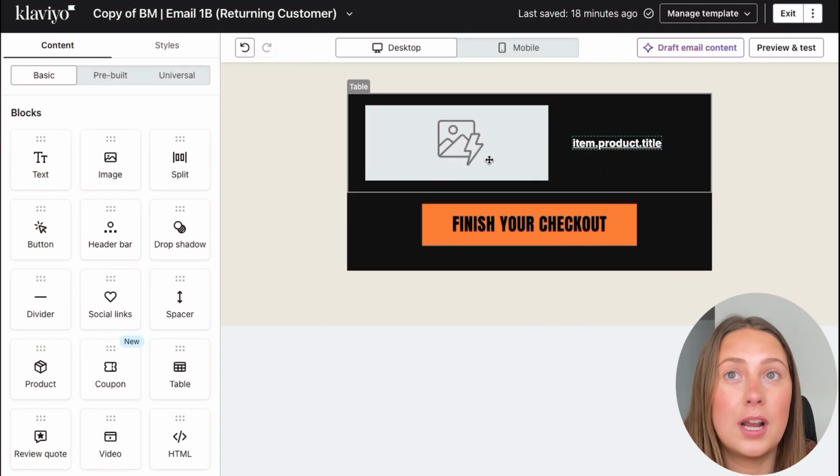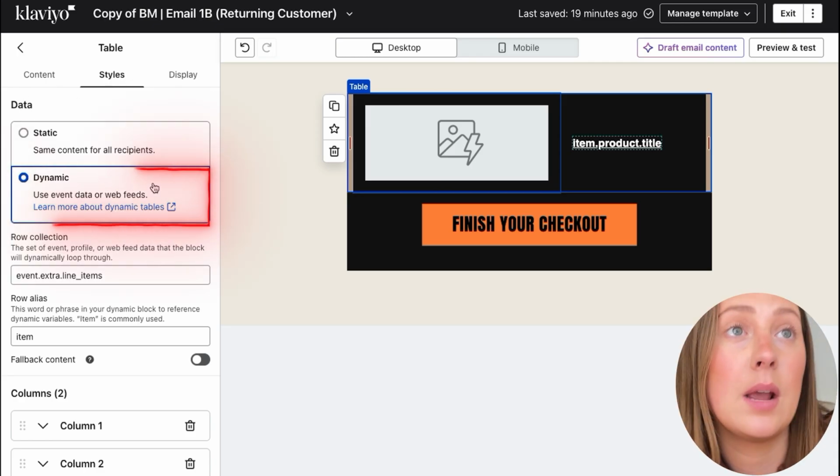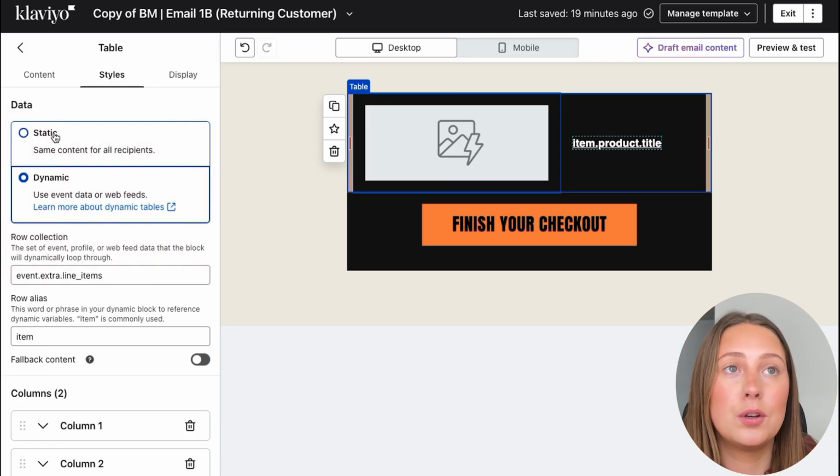Okay, so your abandoned checkout flow right now probably looks something like this. It's using a dynamic product block. If you click on your table, you'll be able to see in the Styles tab that it's drawing that data using the dynamic block. In this example, we're going to be switching over to the static block, so we're able to use a grid. In this table here, using the dynamic block, customizing is limited. You're only able to use stacked images, so if more than one image is firing, it's going to be stacked.